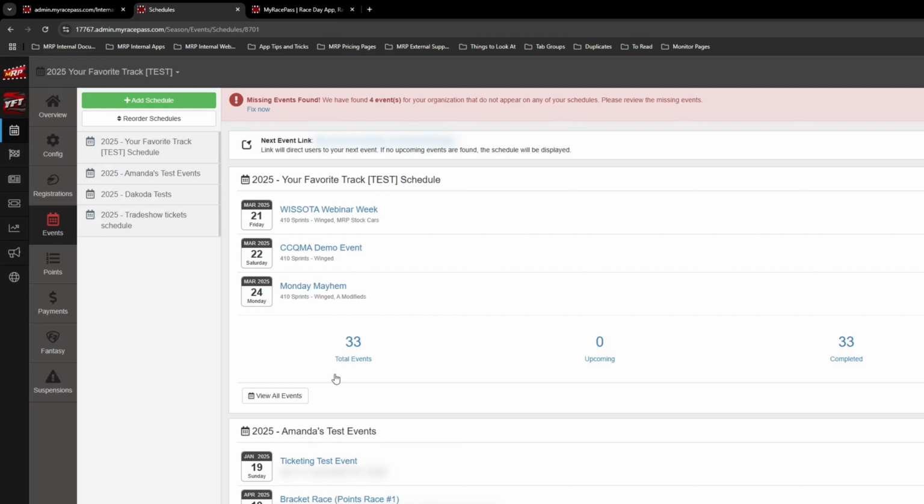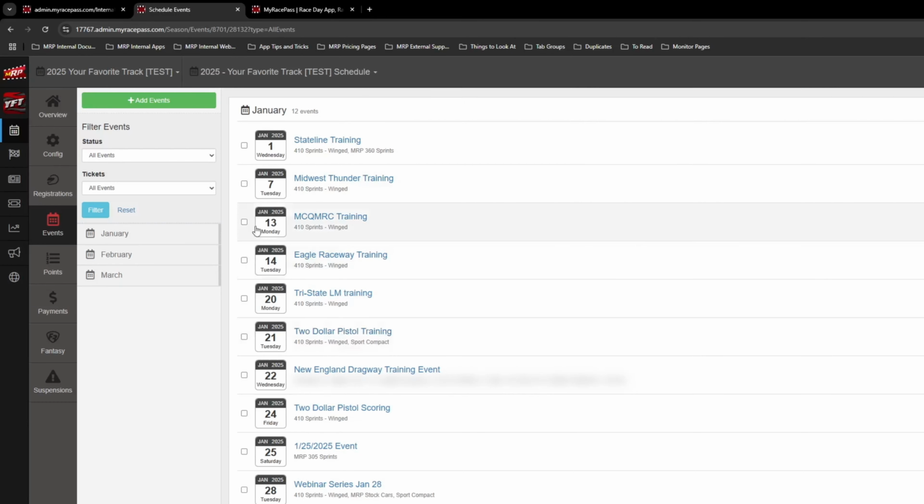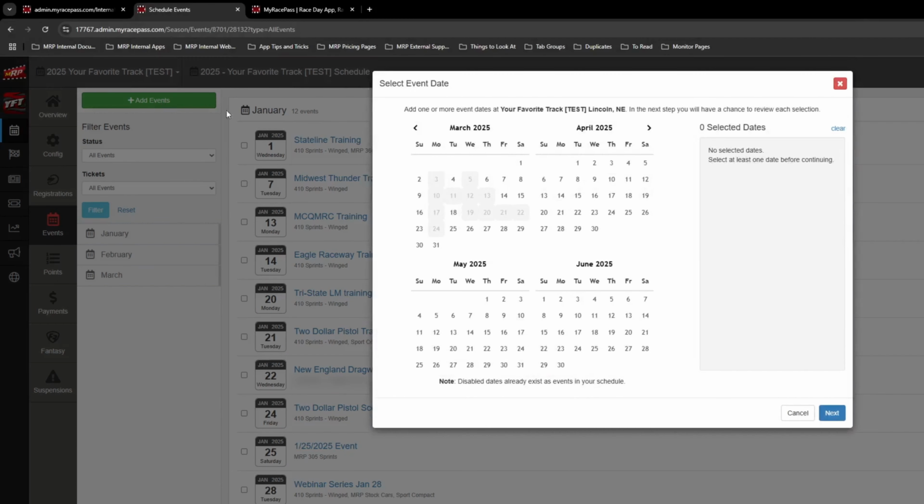But once you add a schedule, this will look barren and say 0 total events instead of 3. You click on that, and once you click on that, you'll click on this Add Events button in the upper left-hand corner. When you click on the Add Events, all you're doing here then is picking out the race nights that you're going to be racing on. So you can pick out all of them at once fairly easily here, picking out the 4, 5, whatever it's going to be, and then we're going to click Next.